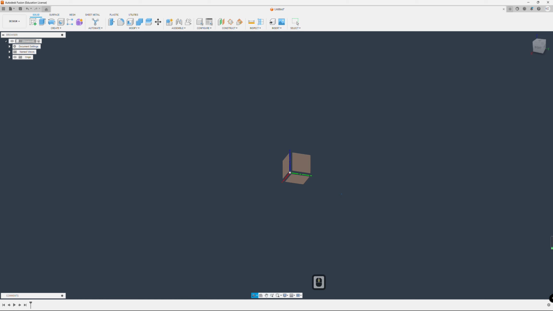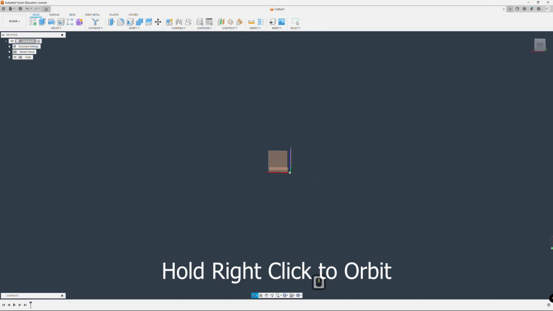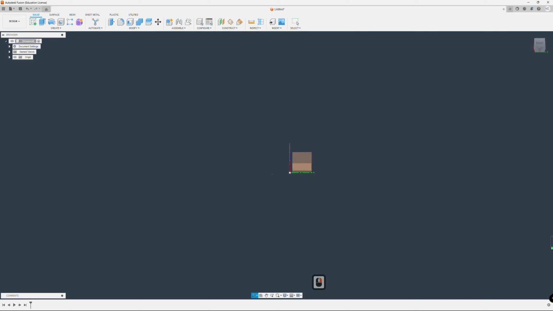Now, if you hold down right click, that will be the button for orbit. As you can see, by holding down right click, I'm orbiting here. And the one thing to know, when you orbit, it defaults to being locked to whatever the center of your screen is. That's the point you're orbiting around, I'm pretty sure. So usually it doesn't mess something up, unless you placed a component way off to the side and then you orbit, it might sometimes mess things up a little bit.